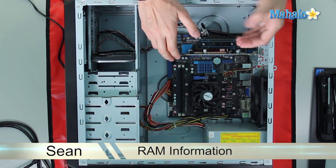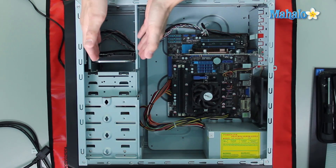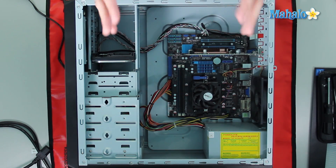The RAM on your motherboard — RAM simply stands for random access memory — is used for in-between data. It's not hard storage like your hard drive. The metaphor I use is: if your computer was a desk, the hard drive would be your file cabinets, and the RAM would be the top of your desk. A little desk means only a few things at a time, but a large desk means you can have a lot at once. So with lots of RAM, you can run many applications; without it, you can really only do one thing at a time.